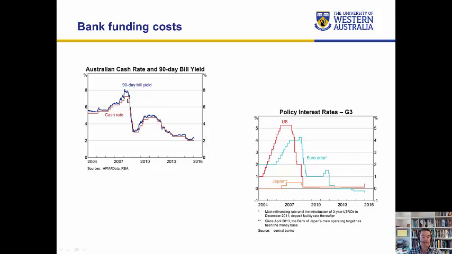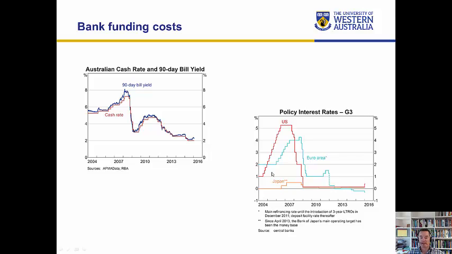So remember, the 30, 90 and 180 day bank bill interest rates or yields represent the costs to the bank of borrowing money to finance all of the lending that they want to do, so to borrow that money in financial markets. So this is the short-term debt markets that we're talking about here. So when the cash rate changes, it has a very powerful influence over the interest rate that banks pay on the bank bills that they issue to borrow money for short periods of time. And of course, in the other diagram here, we've got the cash rate.